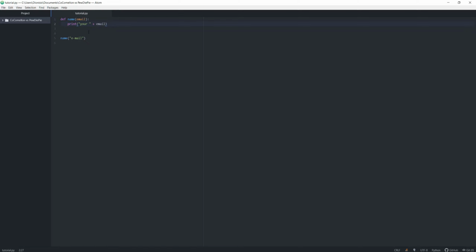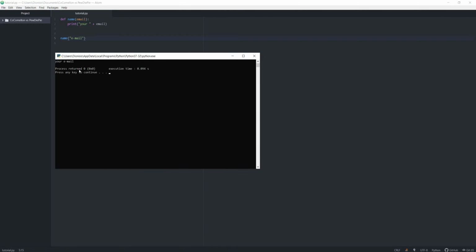Right now we're printing nothing. We're just printing your. And what we do right now is inside this name, so we call our function and we put that the email is a string email. So we are printing actually your email. So we changed this email and we called it email like that. So when I run the program, we get your email.